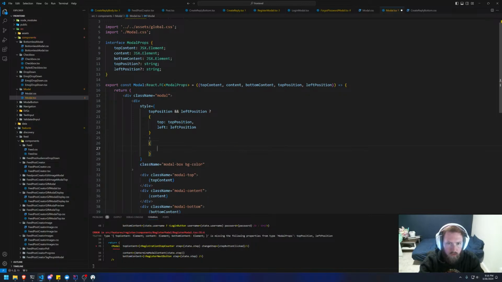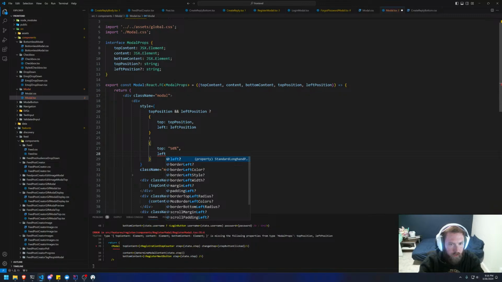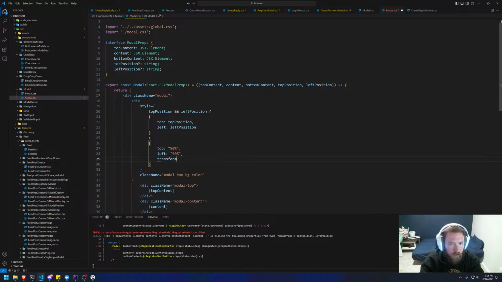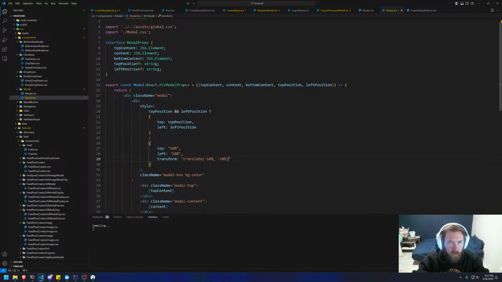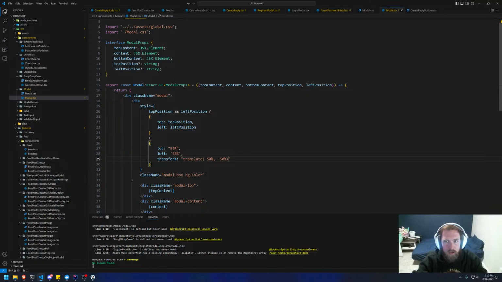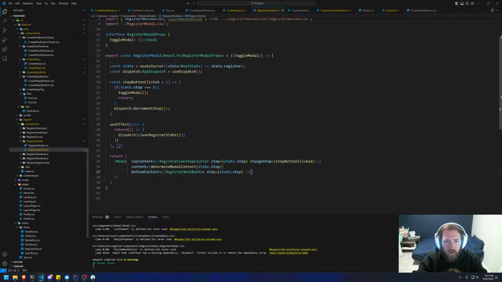Otherwise, top is gonna be 50%, our left will be 50%, and we're gonna have a transform on it. This is going to be translate, negative 50% and negative 50%. So this should center it, and if we don't pass anything in, it should automatically center everything. So let's make sure that this is good.